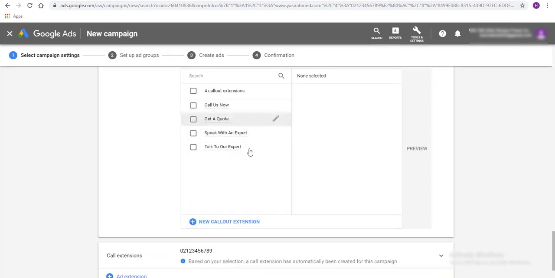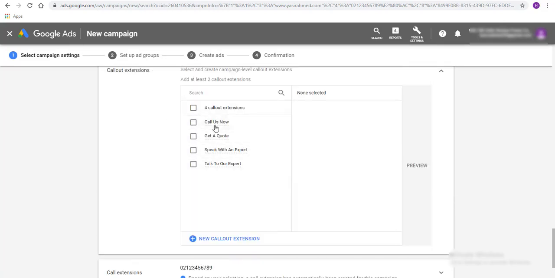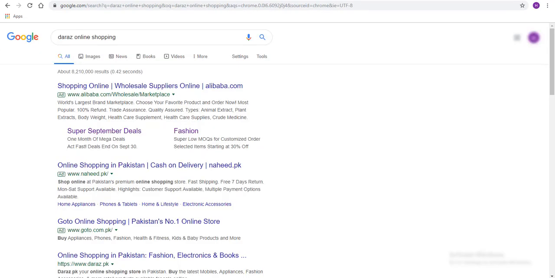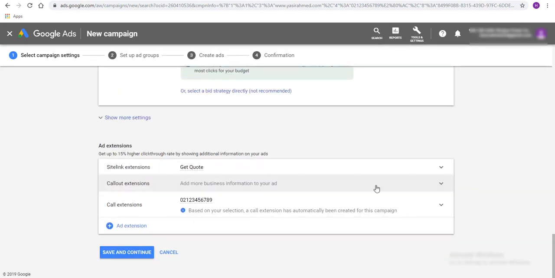Just for example, for generating a lead, this is one of the site links that I created. I created 4 site links: call us now, get a quote, speak with an expert, and talk to our expert, right? This is specifically for my calls. These are the options that are going to show up, just like over here, right? I hope you guys get the idea what I mean.